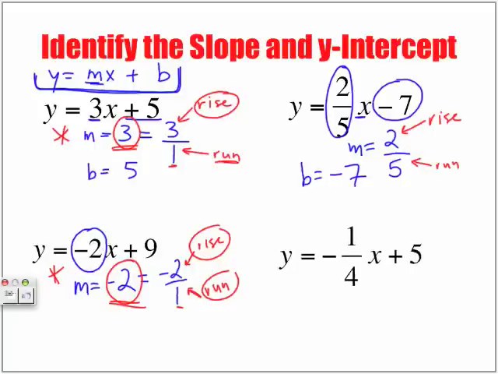Now let's look at our last example here. Y is equal to negative 1 over 4x plus 5. Again, the value here, we have another negative value. Treat the negative always with the rise, because the rise is the only one that can either go up or down. The run is always going to go in the same direction, always going to go from left to right, just as we read in the English language. So our slope here is negative 1 over 4, which means the negative 1 represents the rise. But because we have a negative rise, it means we're no longer rising, but we're lowering down by one unit. And the run is always in the same direction. And again now, our b value is equal to positive 5.